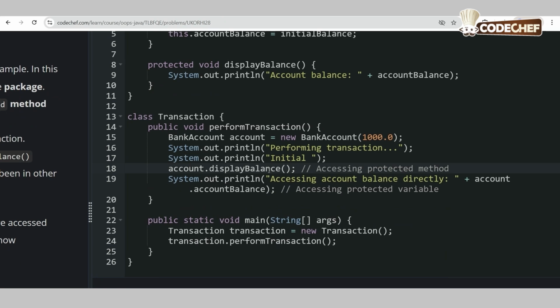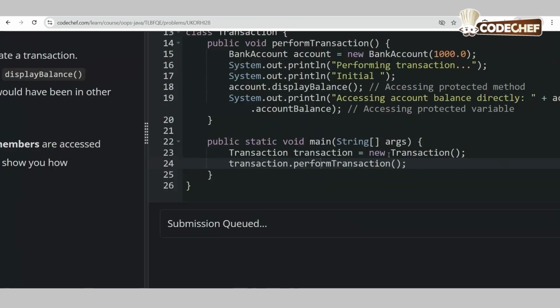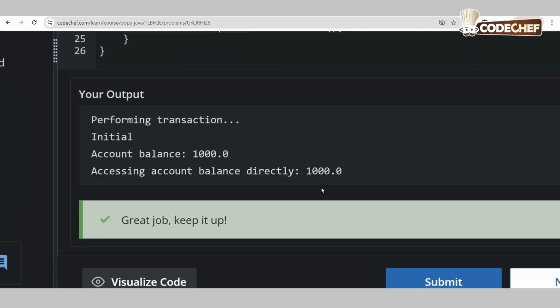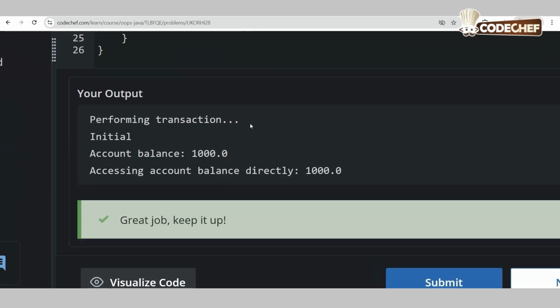It accesses the protected method, and we have account.accountBalance, which will access the protected variable directly. So this works because both classes are in the same package. This performs a transaction, and now let's look at the result. You can see performing transaction. Our account balance is 1000, and accessing the balance directly we have 1000 as expected.